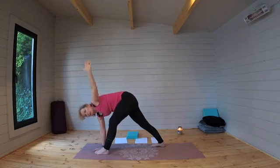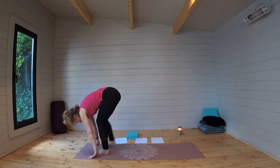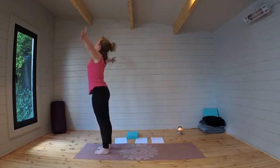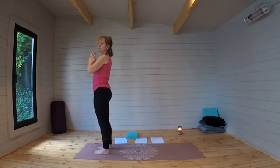And bringing the right hand down. Let's step that right leg up to meet the left, bending those knees as we come all the way up and meet at the top of the mat. Let's take that over to the other side.